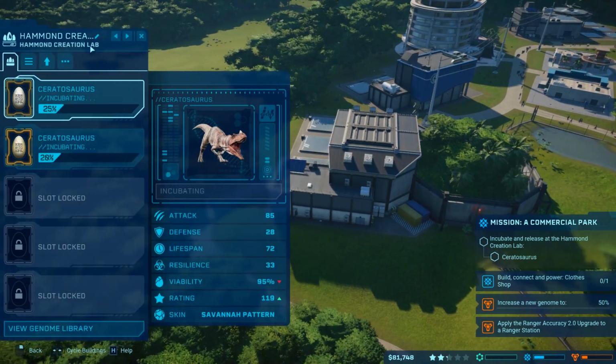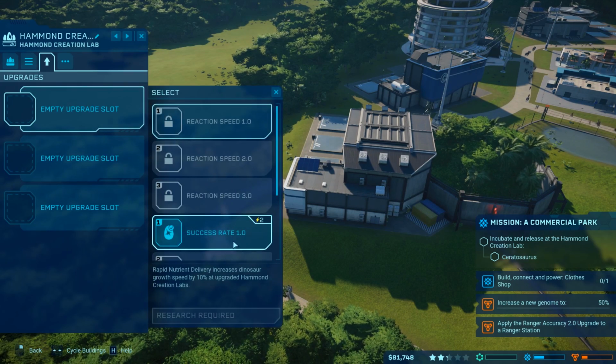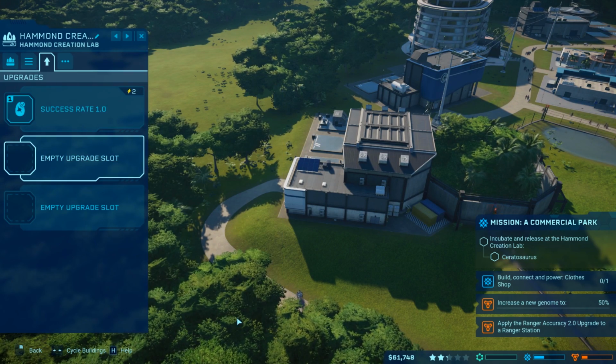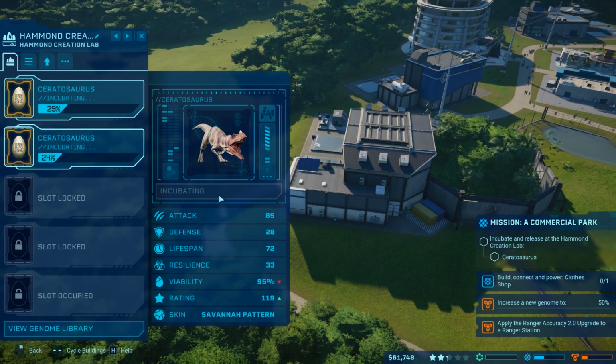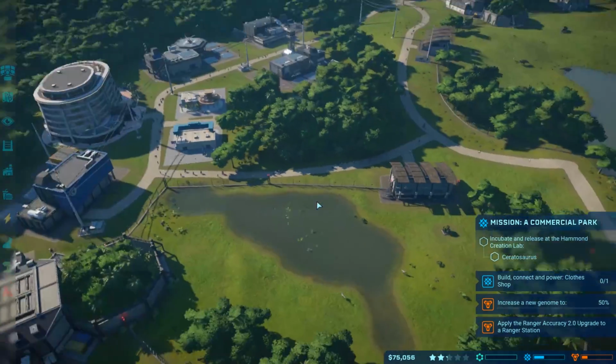We could also do upgrades here. And there should be a viability upgrade. Yeah, success rate. Apply that. That'll give us a little more success to it. Or actually, no, how much. Still says 95%, but it should help a little bit.